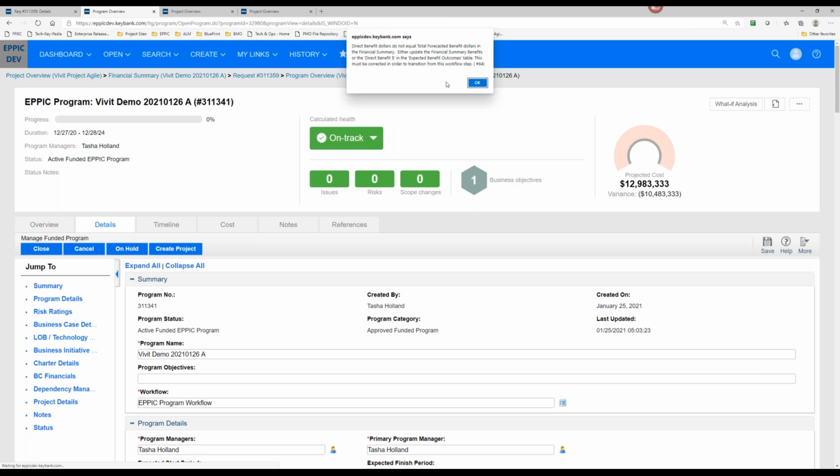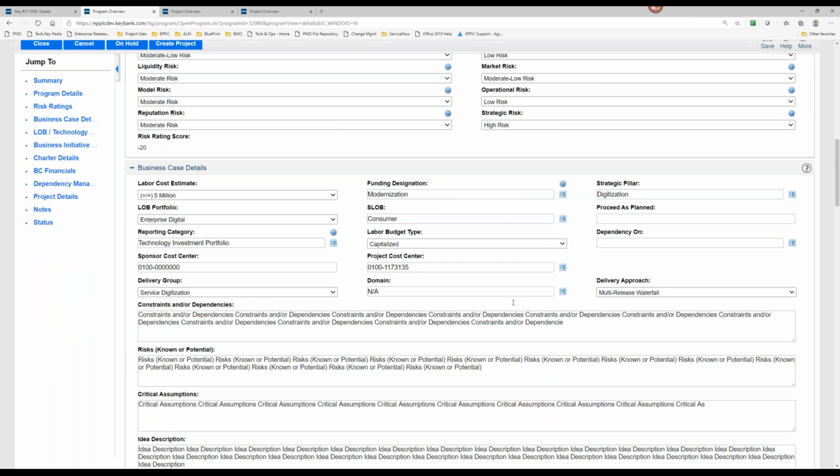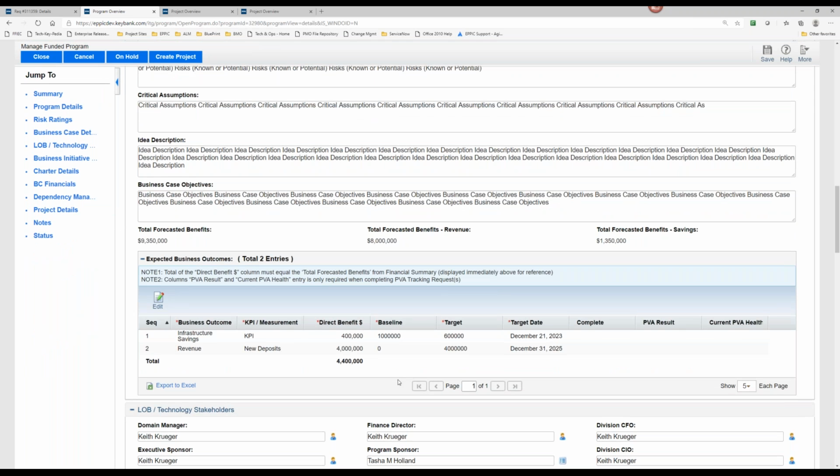So this must be in alignment. If the forecast dollars on the financial summary for the program don't equal what's listed here, then it's going to create a disconnect.